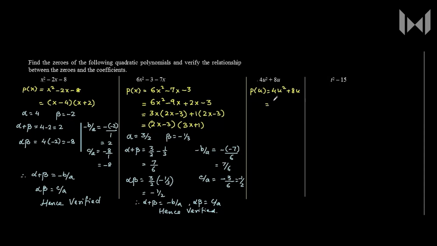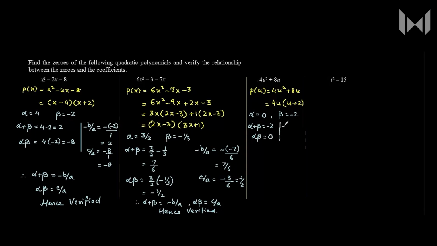Now over here we get 4u common, so u plus 2. Now when we find the zeros, normally the students forget about this u, but we know we have two factors, one is u and the other is u plus 2. So we need to put both of them equal to 0. So for u equal to 0, and for u plus 2 it becomes minus 2. So alpha is 0 and beta is minus 2. So if you talk about alpha plus beta, it is minus 2. If you talk about alpha beta, it is 0.